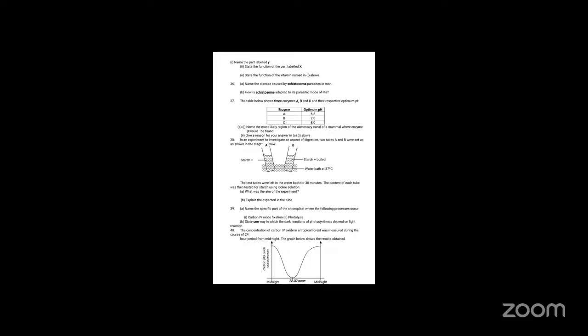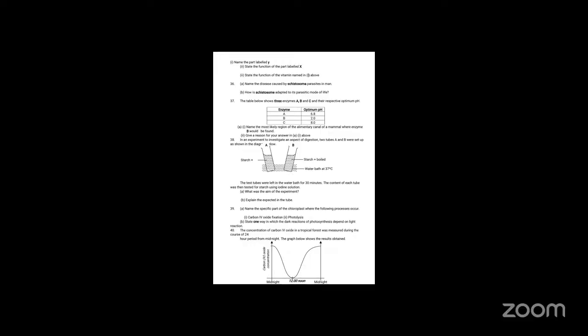So for example, you would say in test tube A, starch will be absent because salivary amylase will break down the starch into maltose. In test tube B, starch will be present because boiling saliva denatures salivary amylase, hence there is no breakdown of starch into maltose. So that is well understood? Yes. Good. Tufanya question 39.